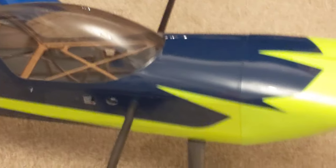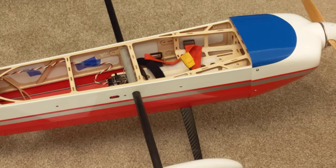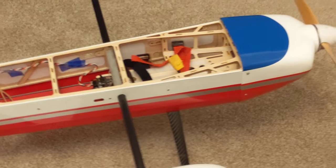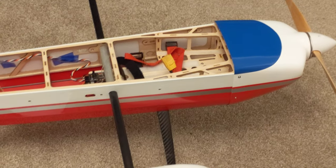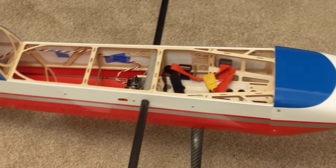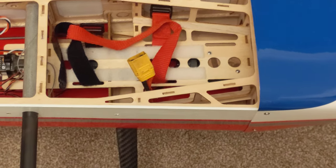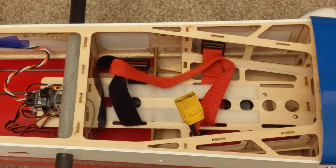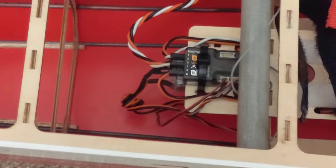These are the minimum size batteries for this plane — 4000mAh. On an aggressive flight you're probably landing at 4-5 minutes. On an easy flight you might get a minute or so extra. On this Extreme Flight 540 with the same 4000mAh battery I can get nearly 8, sometimes 9-minute flights. The receiver is an AR630 or AR6370 — they've also got a gyro version you can program on your transmitter.